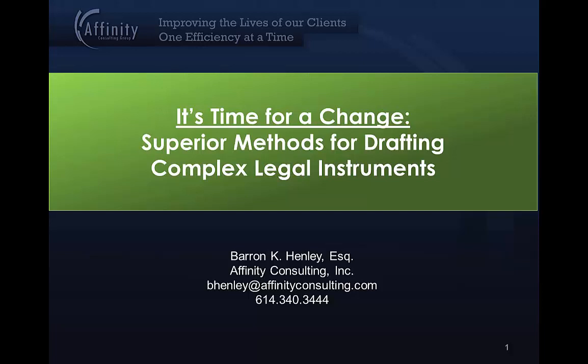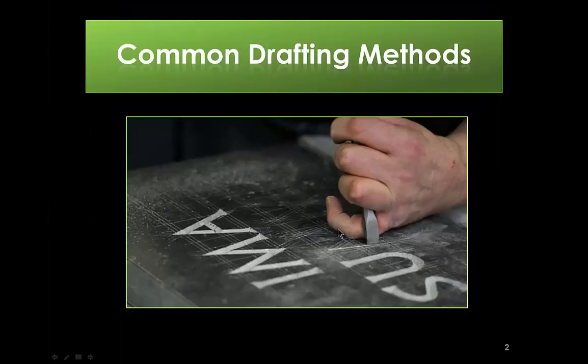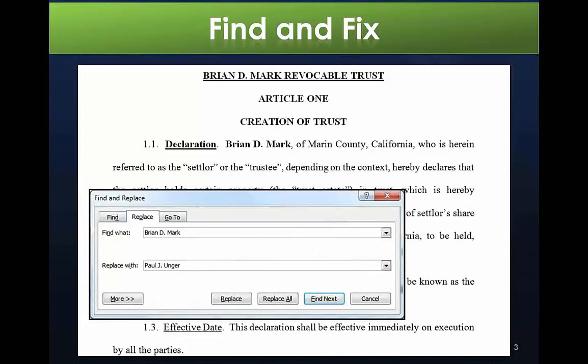Hi, my name is Baron Henley, and I am going to take you through an analysis of how documents are drafted in law firms and show you some superior ways of handling that particular task. First of all, we need to talk about how documents are drafted and the methods that law firms and legal departments use. The most common drafting method is what we call find and fix.